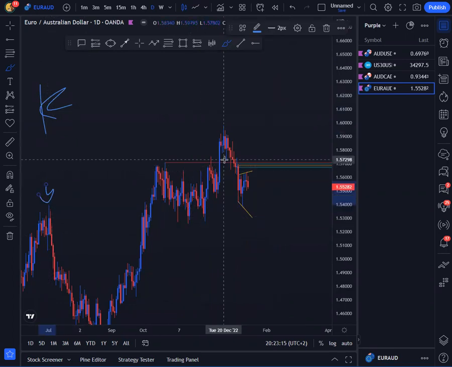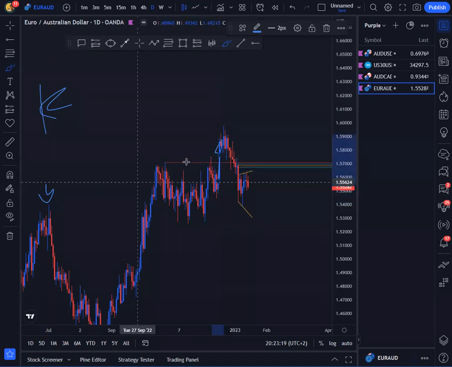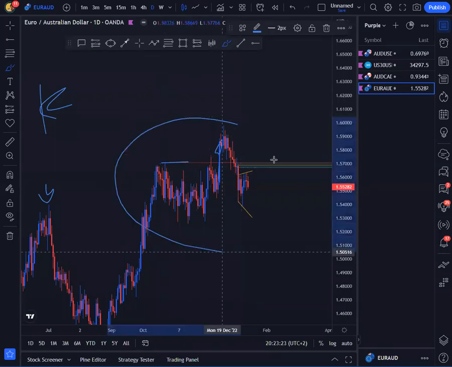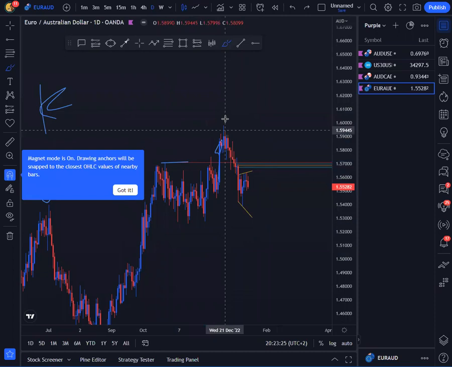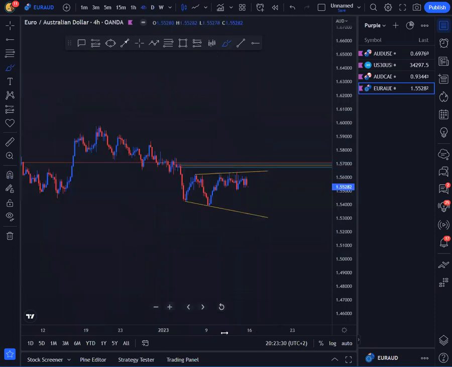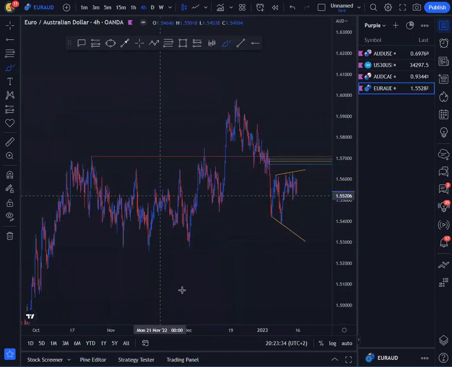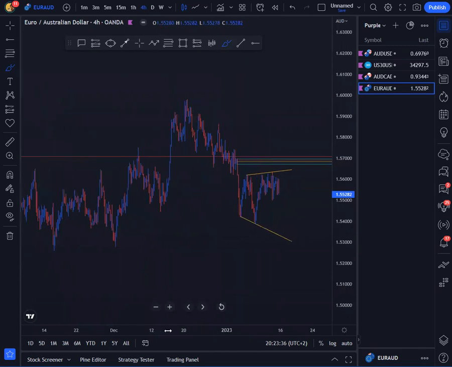So obviously, we already have indication of corrective price action. Price broke above this high, and now we've just broken back below this high. So we've been corrective inside of here. That's why we're focusing on corrective price action. If we just drop down onto a 4-hour, all we're going to do is observe the nature of what happened and the structure for us to be able to make our decision.